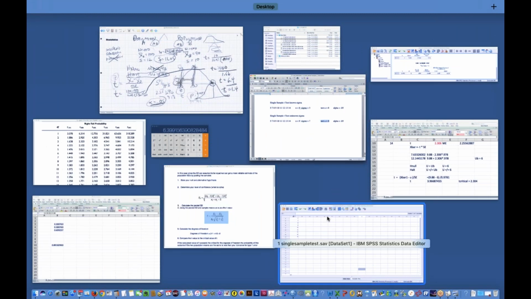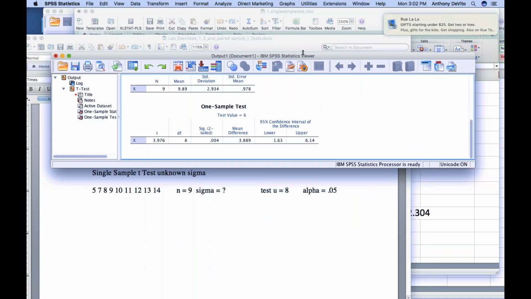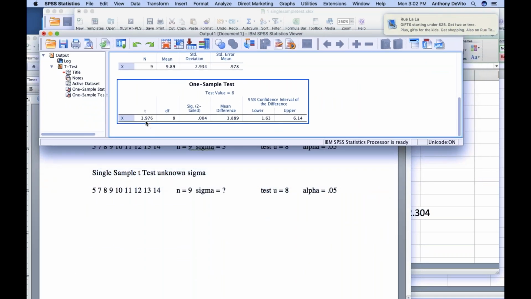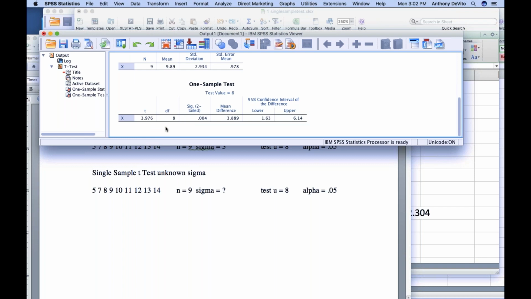And I'm going to look at the output table that SPSS created. Here's the output, that SPSS output table. It calculated the t-value is 3.976. Now, if I have a t-table handy, and it told me that I have 8 degrees of freedom, I can look up the t critical for 8 degrees of freedom. Turns out it's 2.304. And I can say, well, my t-score I calculated for my sample is greater than the critical value of t for that sample size, so I can reject my null hypothesis that the means of the two populations are the same and say that I accept the alternative hypothesis that they're different.